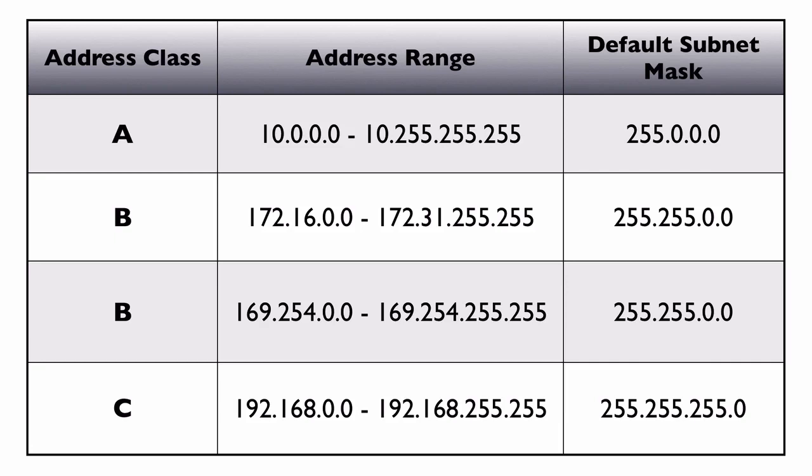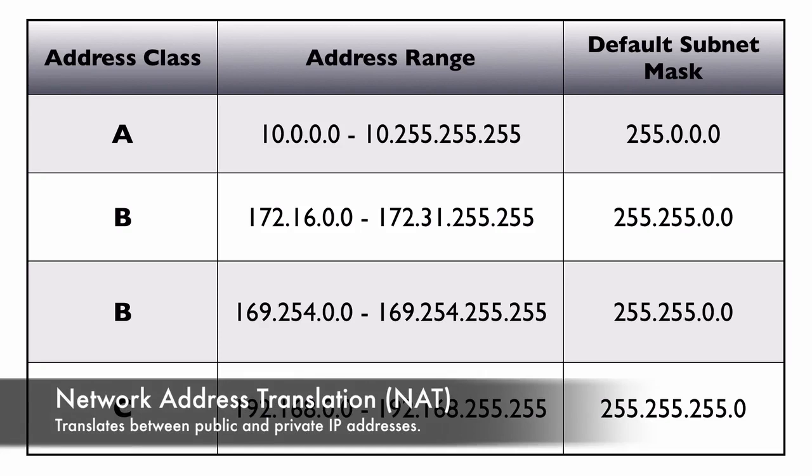Think about in your home, if you have a wireless router connected to your cable modem or connected to DSL, you might have a laptop, you might have a tablet, a smartphone, a desktop, all connected out to the internet at the same time, maybe a gaming console as well, but your service provider has only given you one publicly routable IP address. What's happening inside of that wireless router is something called network address translation, where we can translate between this unroutable pool of private IP addresses to one or more IP addresses that are publicly routable.